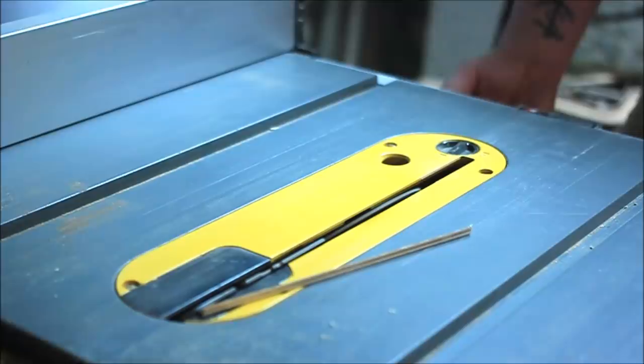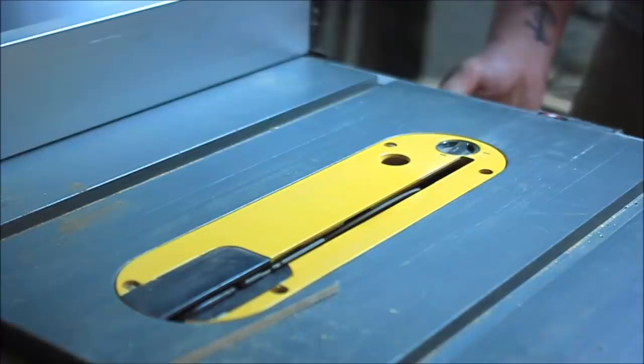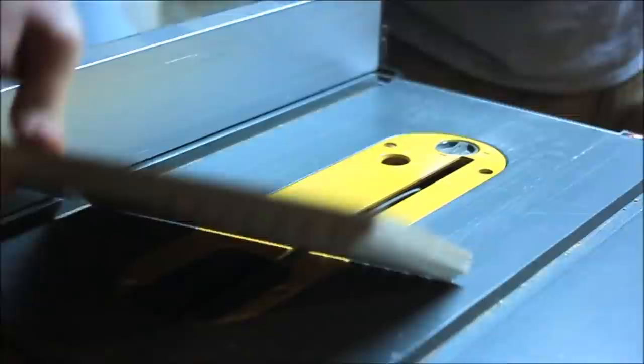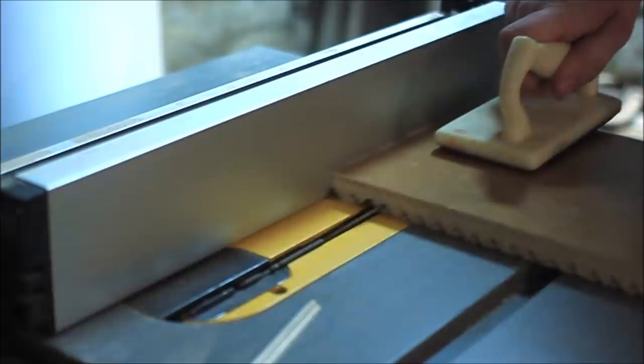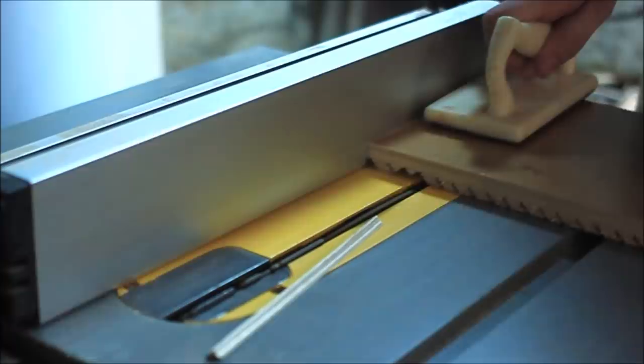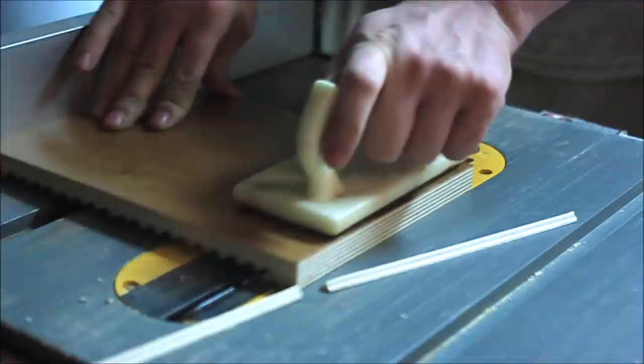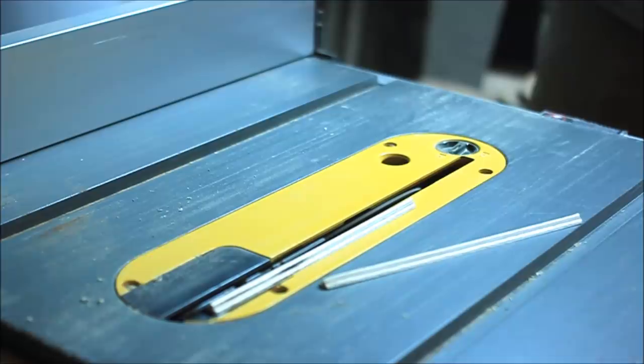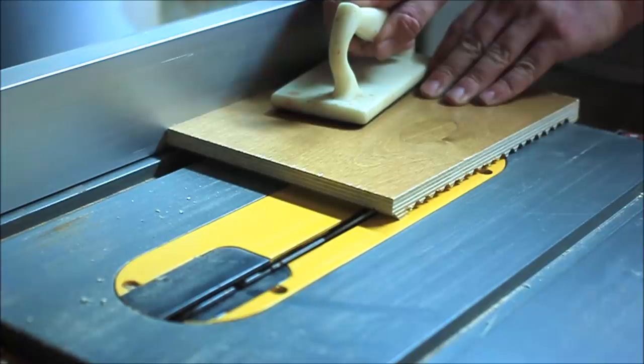And it's time to cut the geometric inlay. This whole process is really just two steps repeated over and over again. You tilt your blade to a desired angle, you raise it so it doesn't go all the way through the piece of wood, you make your cut, you move your fence in a desired amount, and repeat over and over. Then you turn the piece around and repeat the process to get these nice little valleys. Now I can't tell you any specific numbers in terms of angles or the distance on the table saw. I experimented with a couple pieces and got to a look that I liked and just went with it. Once you get those nice valleys in your piece of wood, you turn it 90 degrees and repeat the process again.